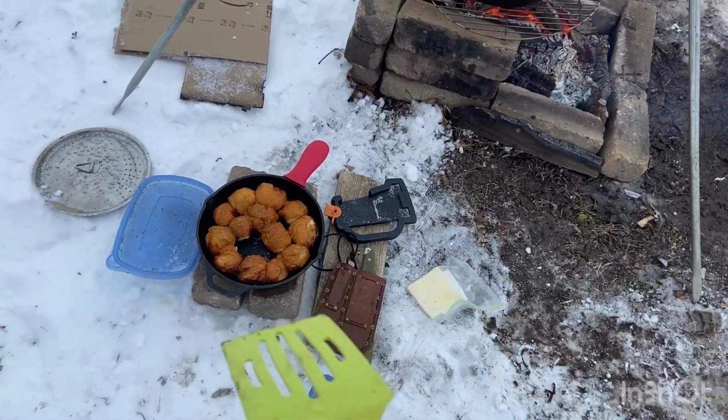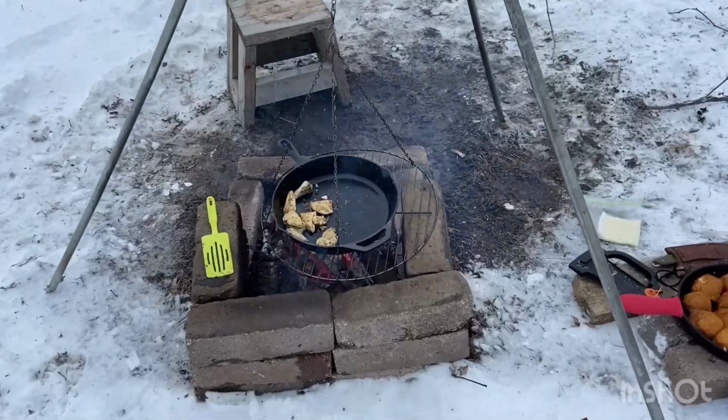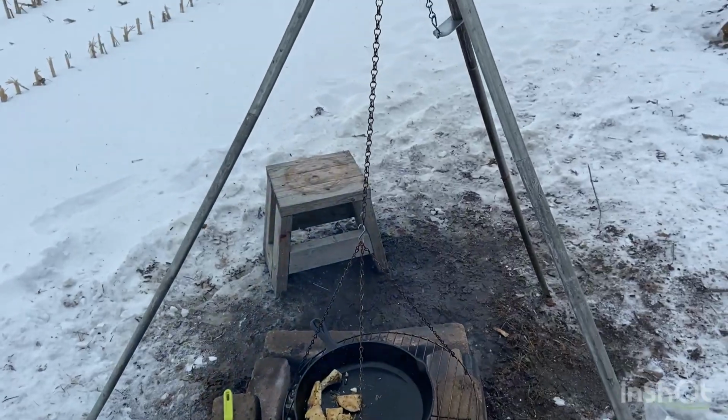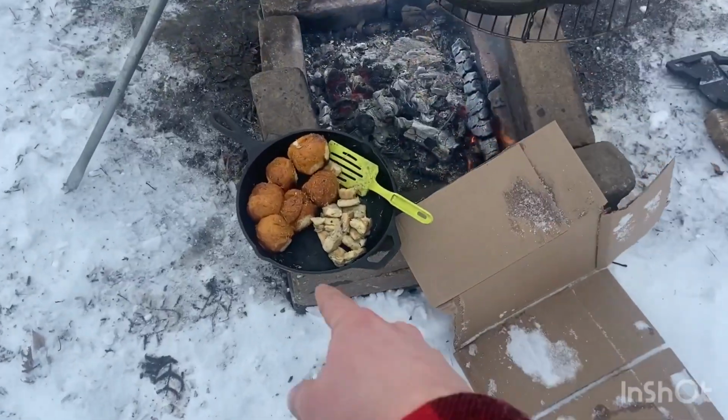Oh man, it's really good eating. So yeah, this turned out really good. Cooking the chicken now, see how it goes. Hey guys, we got the chicken cooking pretty good. Buns are done. I'll show you what it looks like when I have the chicken and everything good in there. Chicken's done.